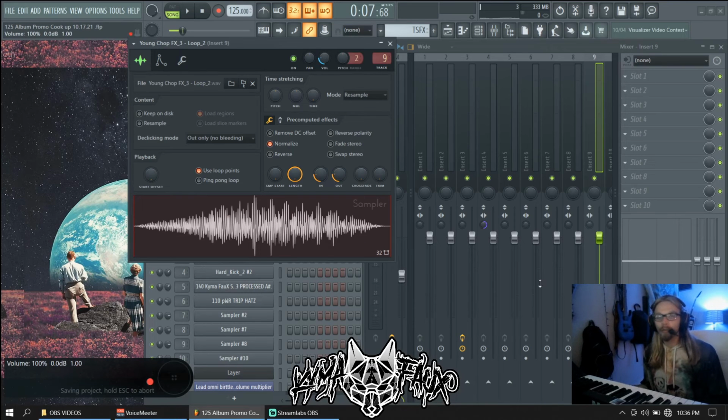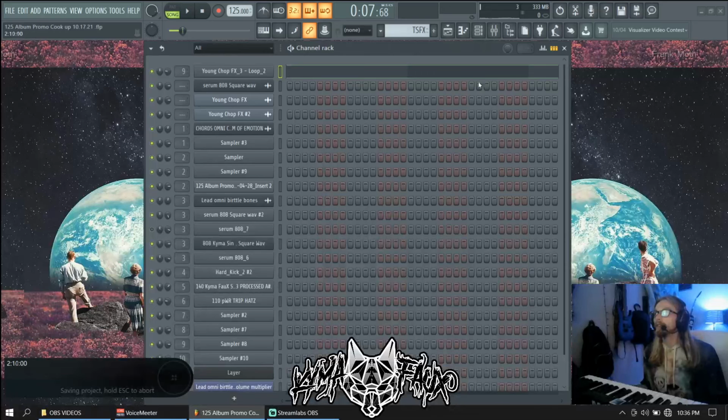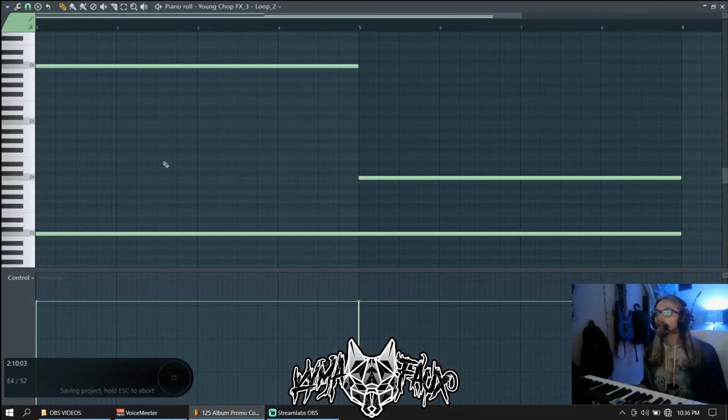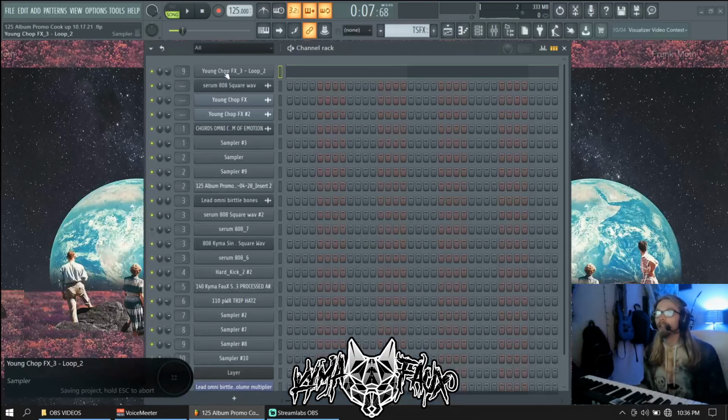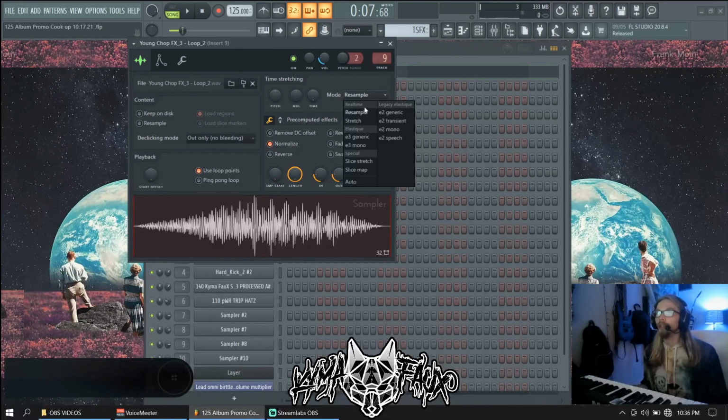And yeah, you can just loop anything as long as you make that MIDI. It'll make it slide up and down. And you can also experiment with changing this to stretch or resample or whatever, and different sounds.